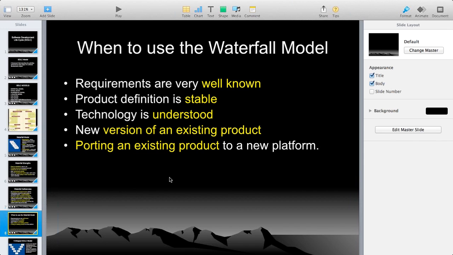Otherwise, if you or the client has any doubts on the requirements, please don't start it. Product definition is stable, meaning the output you want to see should be stable. Technology is understood. Before starting, you should think about the technology twice, thrice, whether it can be useful or not: Java, .NET, whatever the programming.